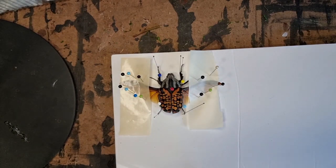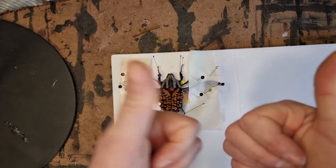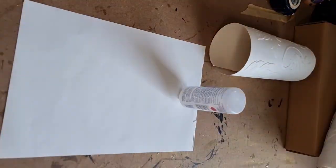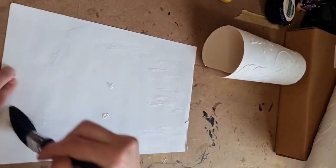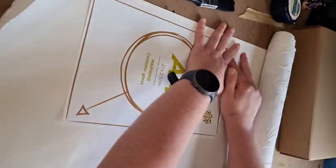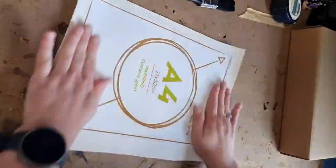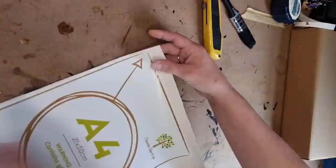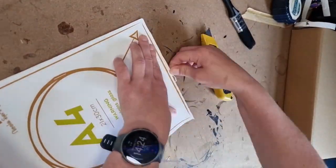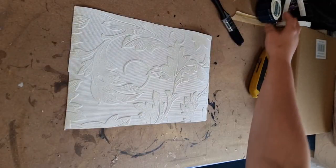So now that's all finished, and I'm going to show you how to frame beetles. So here I'm just gluing some scroll leaf wallpaper onto a backing piece that has come out of the frame. Trimming its size.